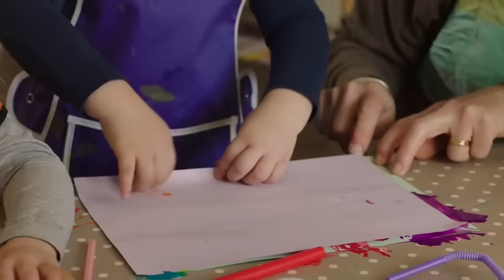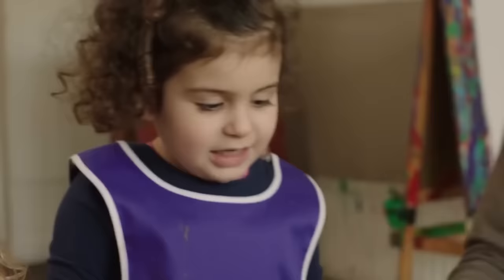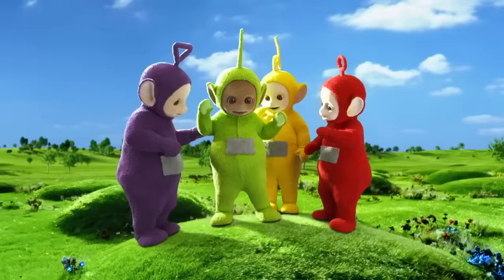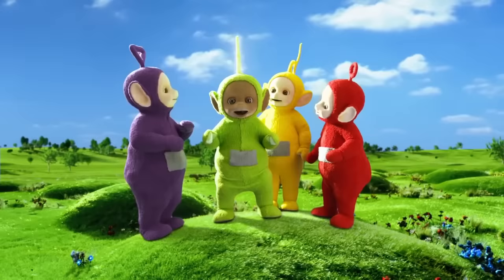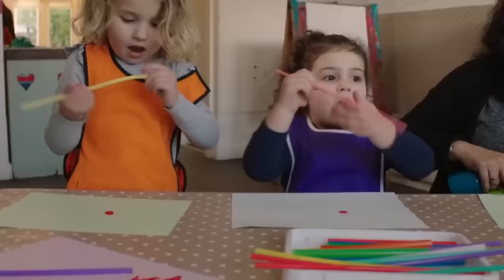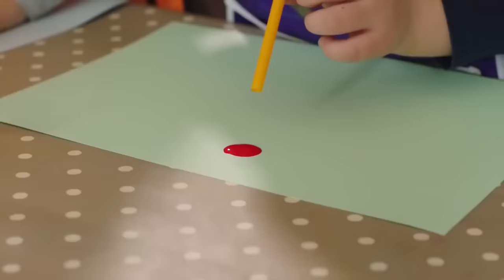Look. Wow, look at that. Do you think they look the same? Do they look the same? Yes. Painting with straws. Okay, let's start making some shapes. Watch how the paint moves.